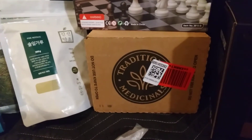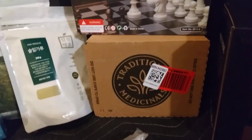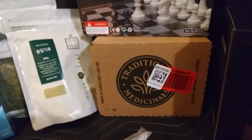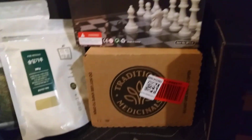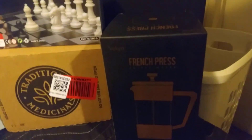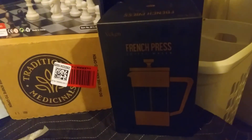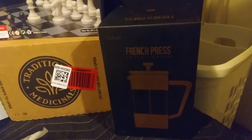Here I got the traditional roasted dandelion tea. This will be part of my tea regiment — an anti-COVID tea that I take — and it will be part of it for the fall. Over here is the French press machine, which I also got on Prime Day for $10. I definitely wanted to have something I can make coffee with off-grid.